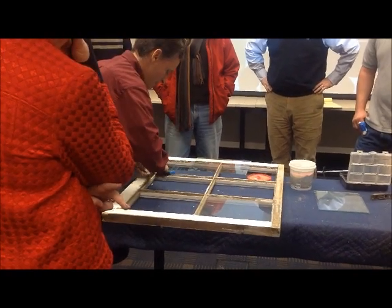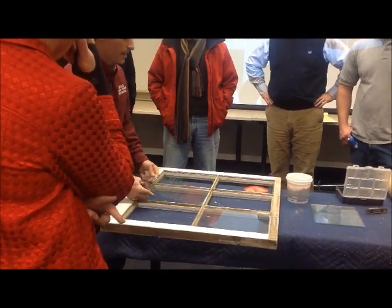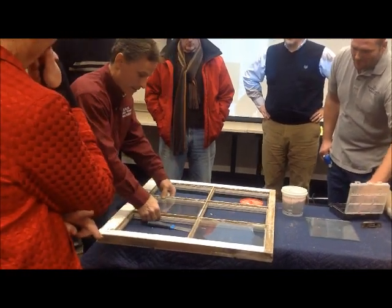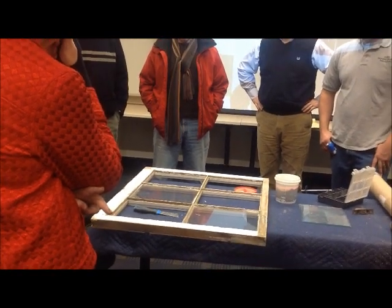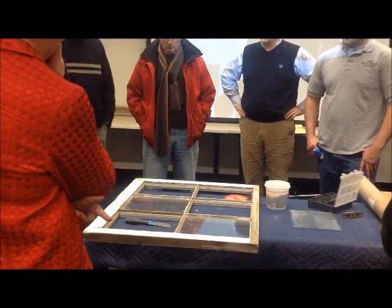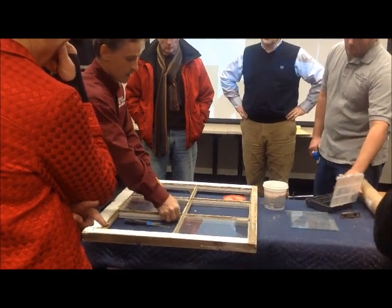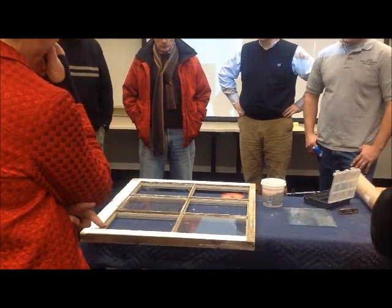So you just basically get a bed of glazing all around the perimeter, and hopefully not break the glass pushing it in. That's the other thing, is the bed. If you're using old glass, it's not always perfectly flat, and that glazing bed will help it find its seat. If you put glass in dry, it's easy to break. So you push it in. For small muntins like this, I don't use glazing points because you'll hit them with your knife, and they're hard to keep out of the way.